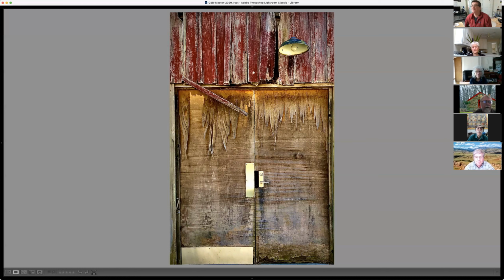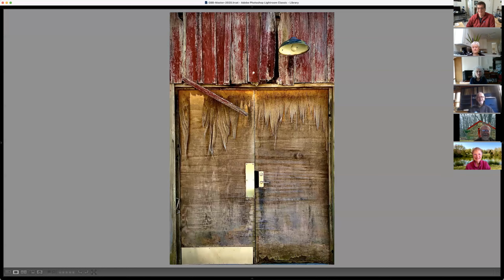Okay, who's this one? Wow. Okay, that's mine, Betty. I was just wandering around Bynum with all the old buildings, and this door sort of caught my fancy because of the modern touches of the kick plate. That's beautiful. I love the balance between the old light that's hanging there and the fallen piece of wood across the other side. It balances it very nicely.